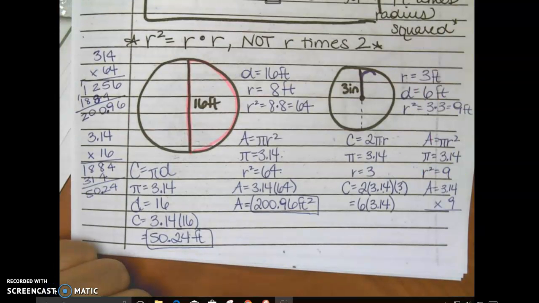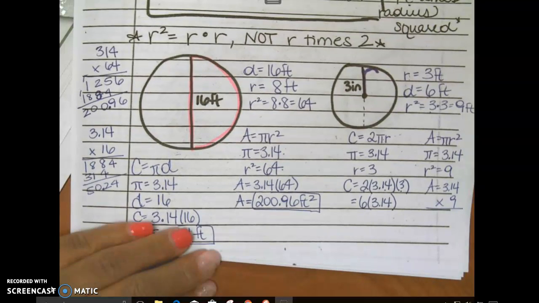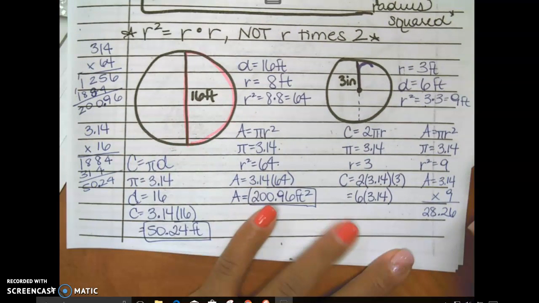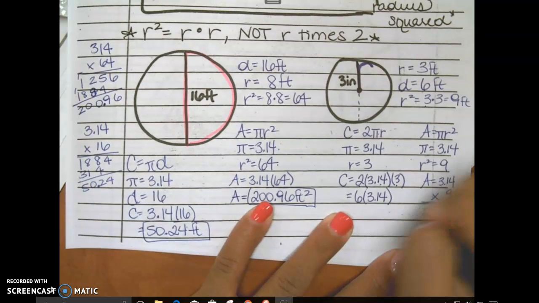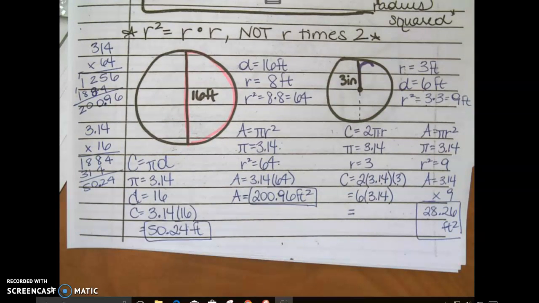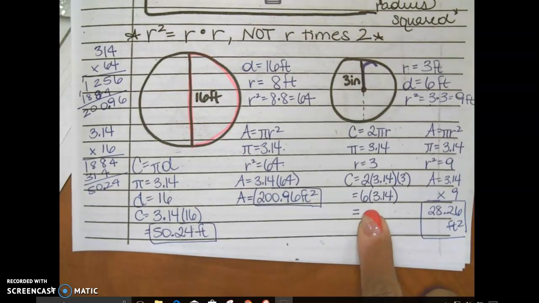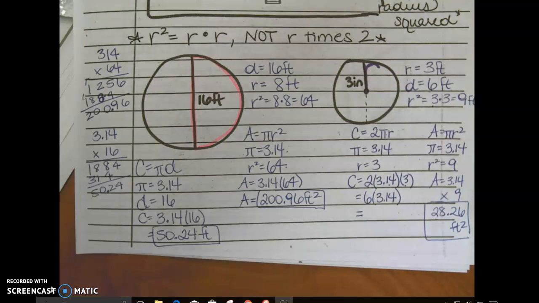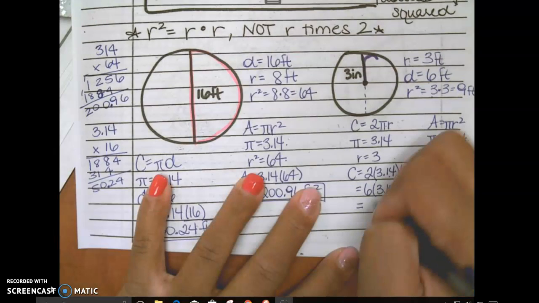Okay, what do you have? Give me one of them. What's 3.14 times 9? I've got 28.26. That is feet squared. And then over here, who has this? Does your neighbor across from you have it? You got a little bit too much. She said 19.04. That's too much. I need something less. 18.84. 18.84.